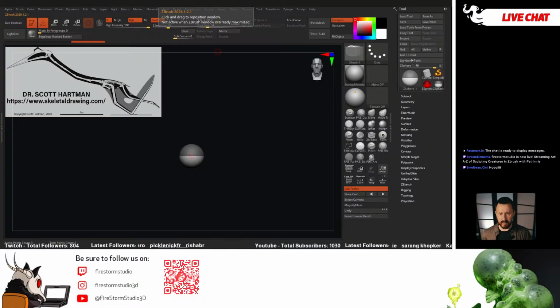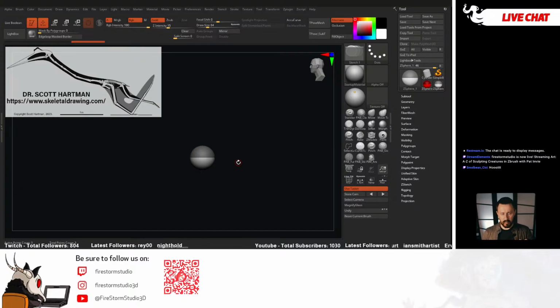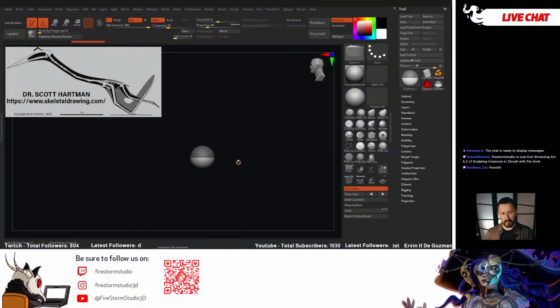All right. So I think I'm going to go with this being the pelvis area. And I have this other reference image off on my other screen where it's standing, because that's how I'm going to position this creature.